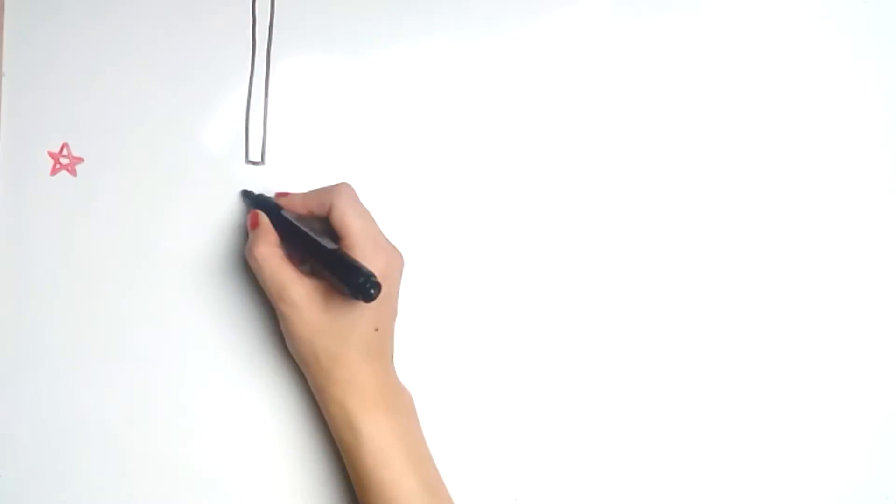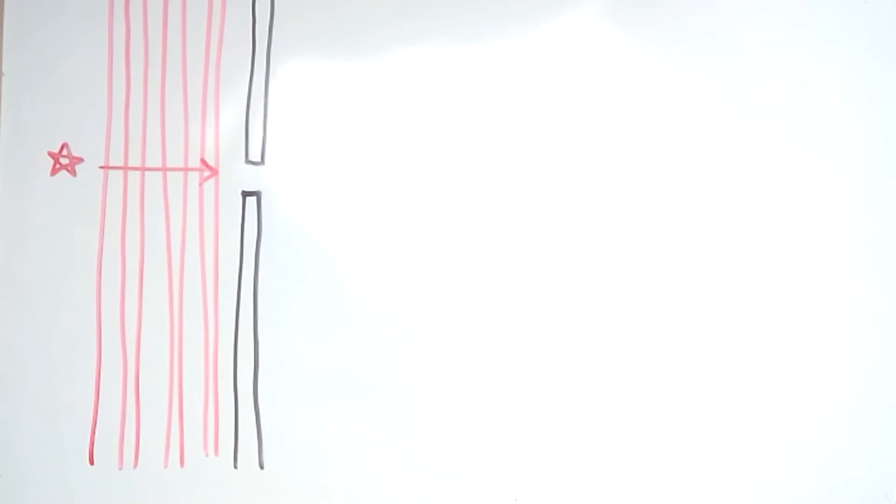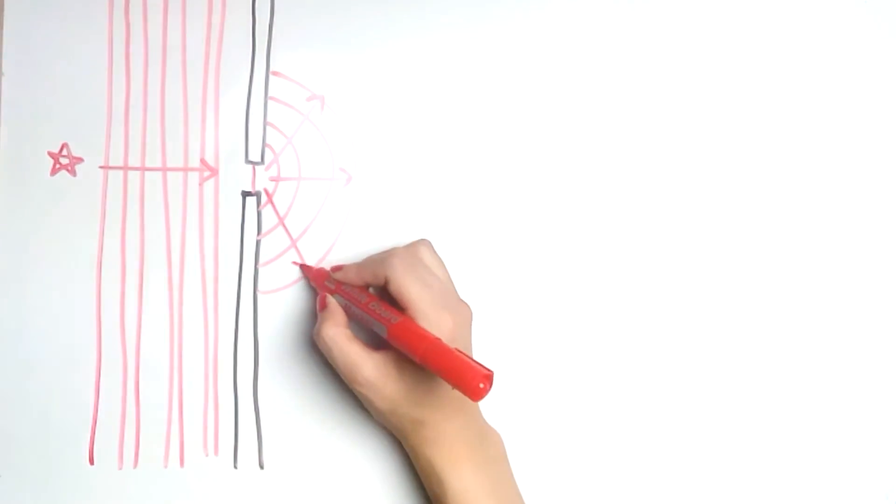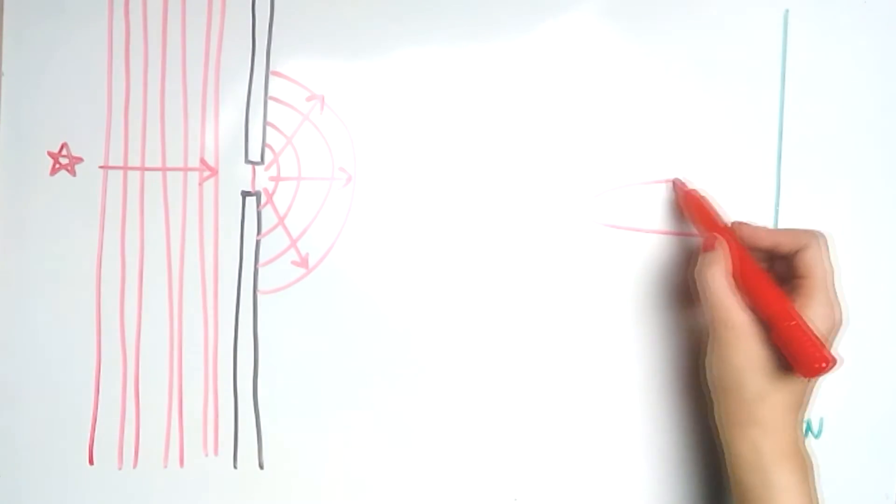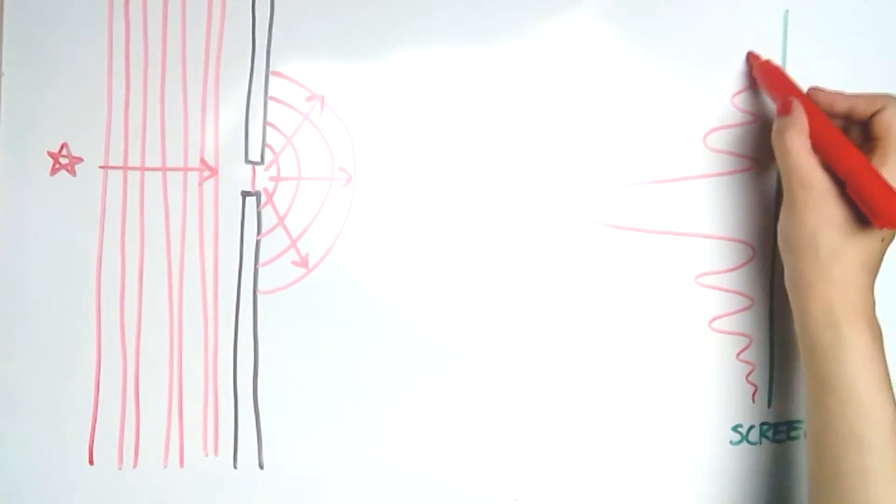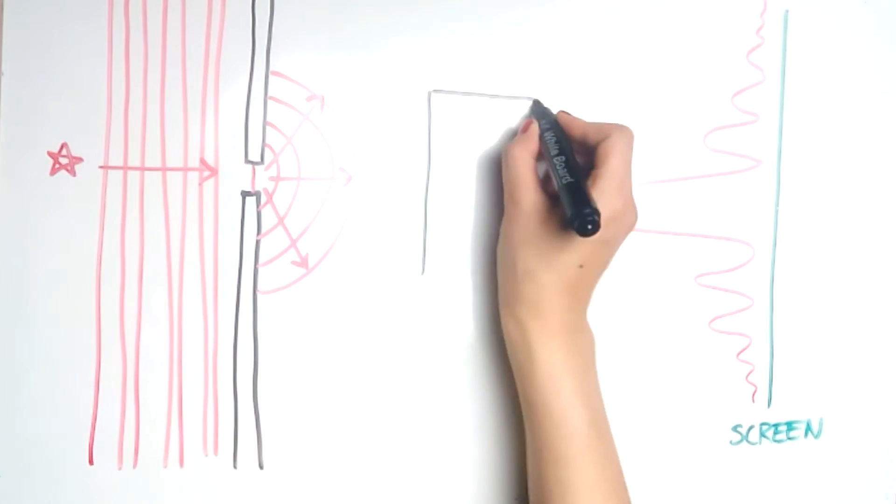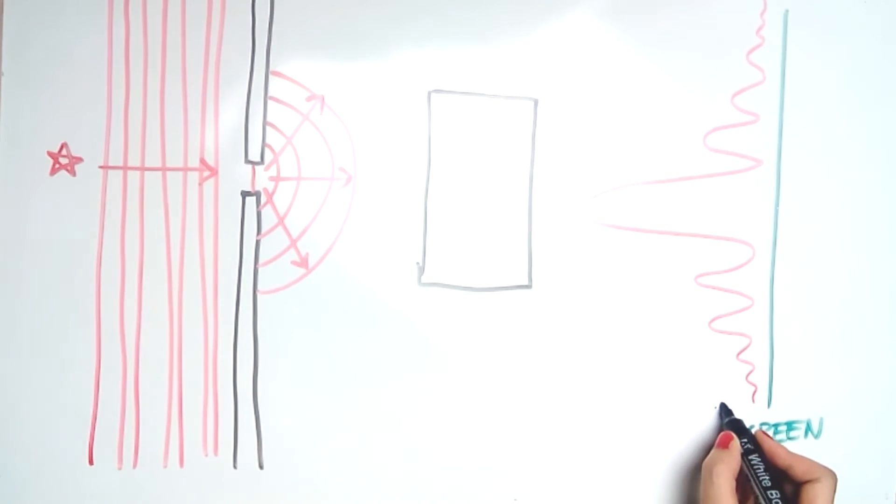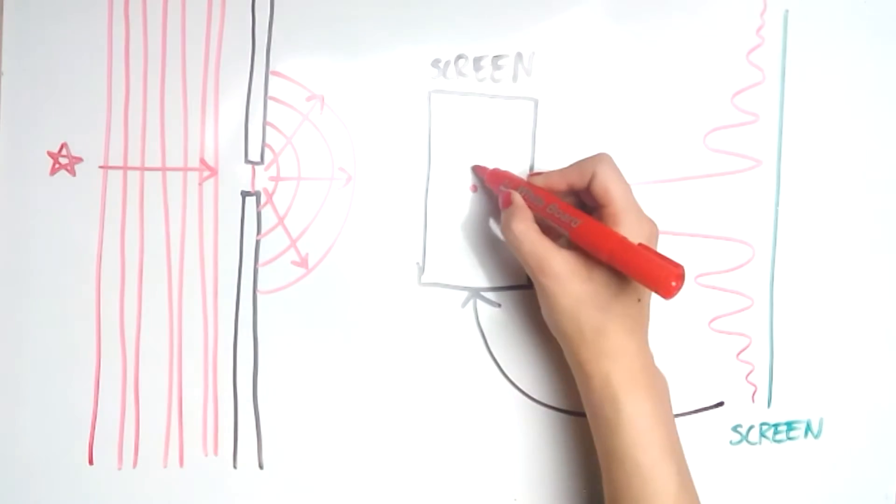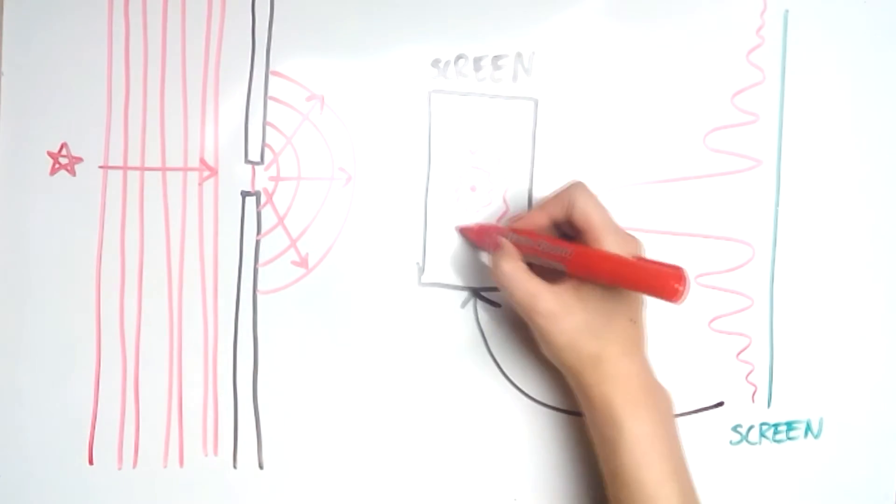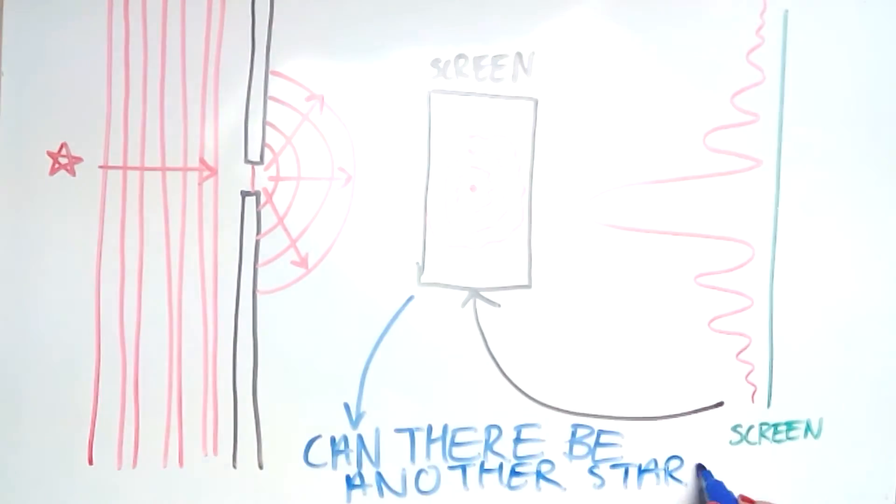For our purposes, we can model light as waves. It means that light can interfere with itself, cancel itself out and most importantly, it will want to spread out after passing through a narrow slit. This phenomenon is known as diffraction. After passing through the aperture of our telescope, light rays will spread out, amplifying each other at some places and silencing each other at others. In the end, instead of perfectly sharp images of stars, we get blurry diffraction patterns that can easily hide other objects, thereby making us fail to resolve them.